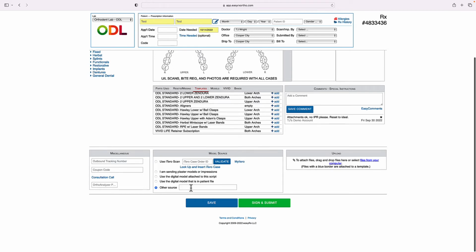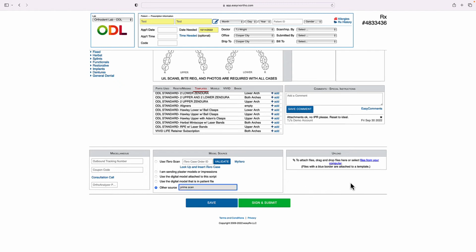And if you have an other source, this is where you'd put in 3Shape or Medit or PrimeScan. So we just want to know where we're looking for that scan for that script. It just helps our team do this more efficiently and get this case moving as quickly as we can. So I'm going to keep it in as PrimeScan.